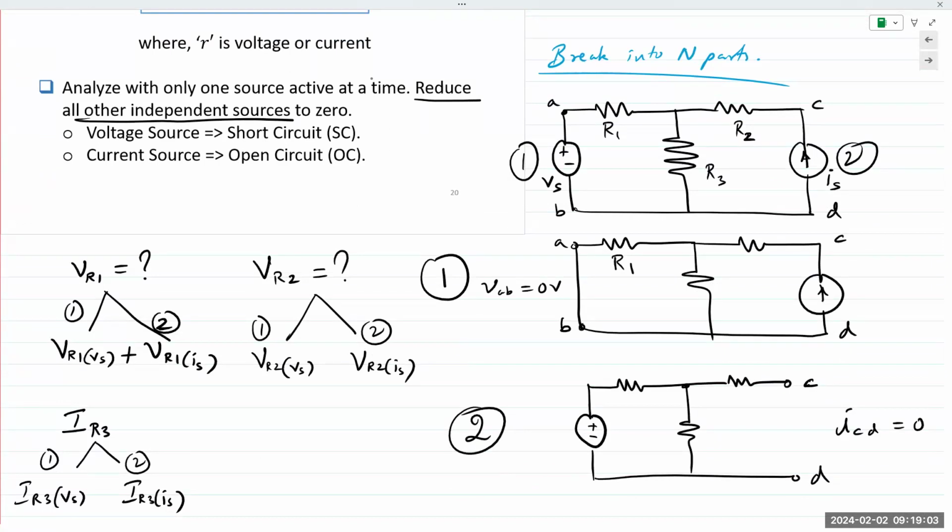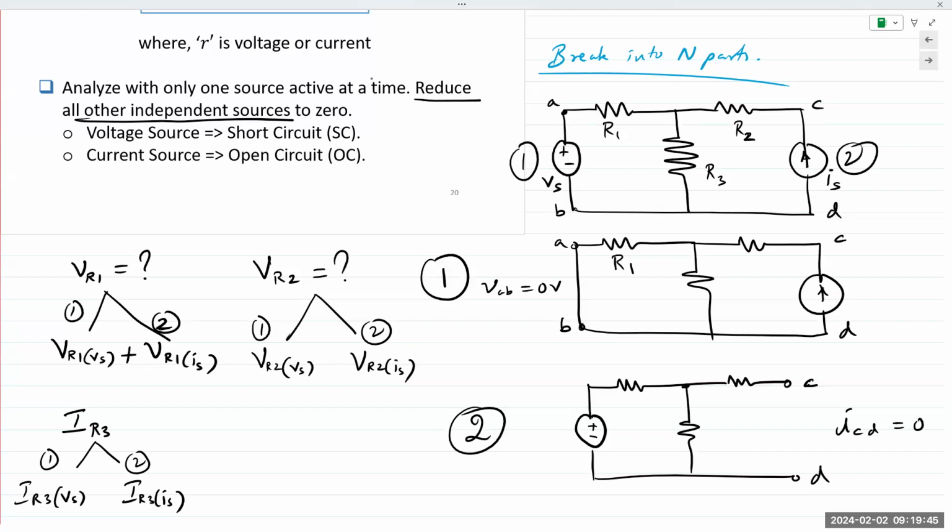Okay, so the way we do that is by reducing all independent sources to zero, except for the one that we wish to analyze. In this example, we had a voltage source and a current source, two sources, so two separate circuits, two separate analyses. First one, we have the voltage source reduced to zero, and we analyze the circuit solely for the current source working or active at a time. In the next circuit, circuit number 2, the voltage source is active, and the current source is inactive or reduced to zero. And the way to do that is by replacing a voltage source with a short circuit and a current source with an open circuit. So you do this n number of times.